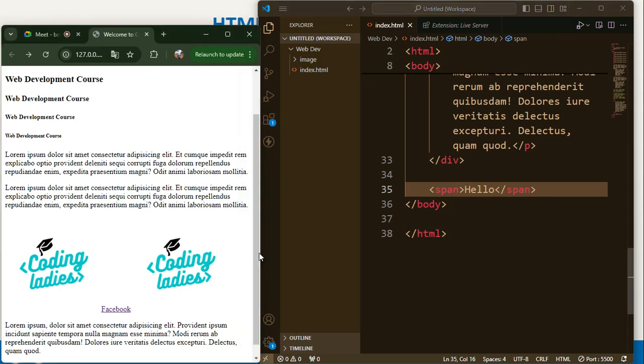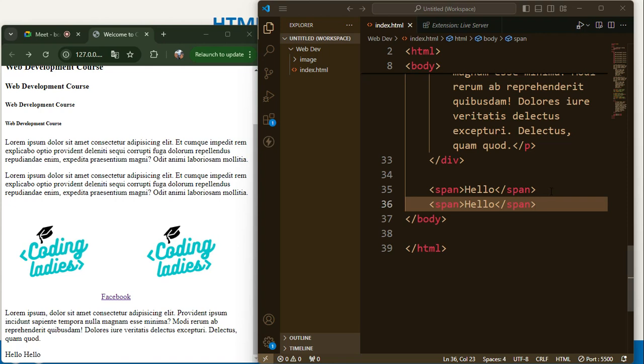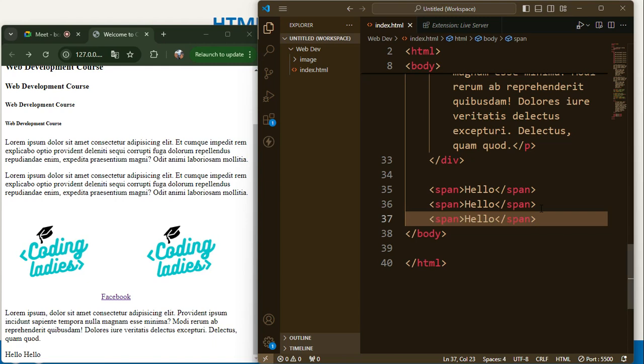So we have the EM tag. The EM tag is for emphasis, used to emphasize text. It has both opening and closing tags, and it will italicize that text or sentence. We have the strong tag. The strong tag indicates important content, and whenever I use it, it bolds the text.